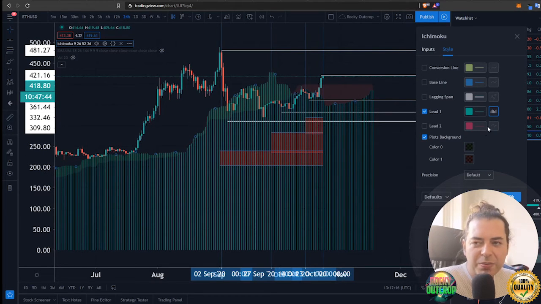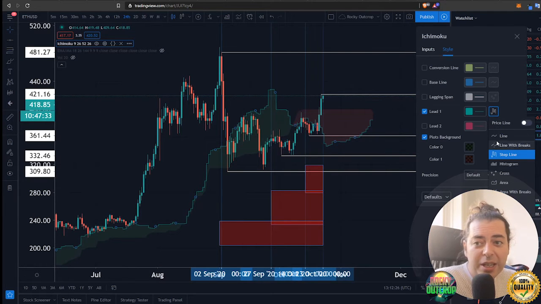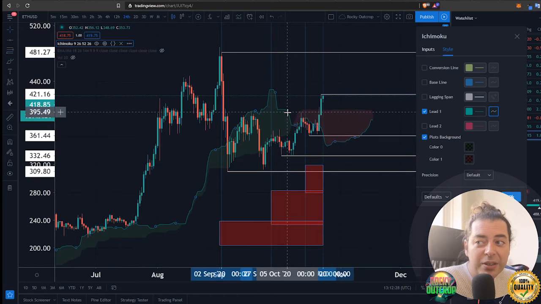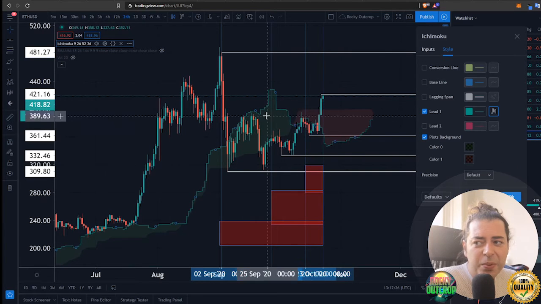This is not how it should be done, because you're covering up way too much of your screen. You could do other things, like have it look more jaggedy if you want to, which is maybe a more accurate way of doing it than having a line where you're connecting. You see these curves on here, when in actual fact it should be more like one of these sorts of things in terms of how it looks on the chart. So you can do whatever you want to in that sense.